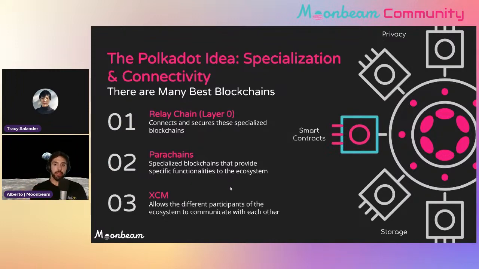The other important thing, if you think about how this is laid out, with all these blockchains connected to the same hub, is that you can allow the different participants of the ecosystem to communicate with each other. And this is native, right? This is not a patched solution on top of multiple blockchains. This is because of its architecture.